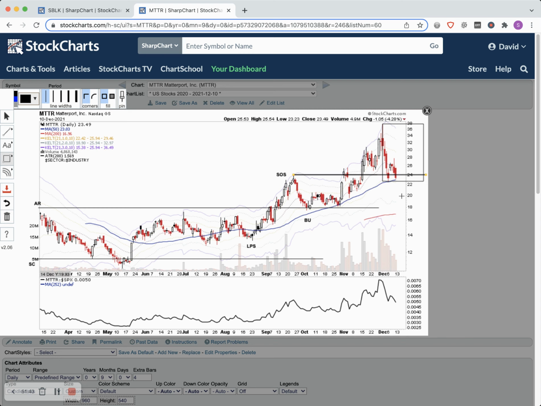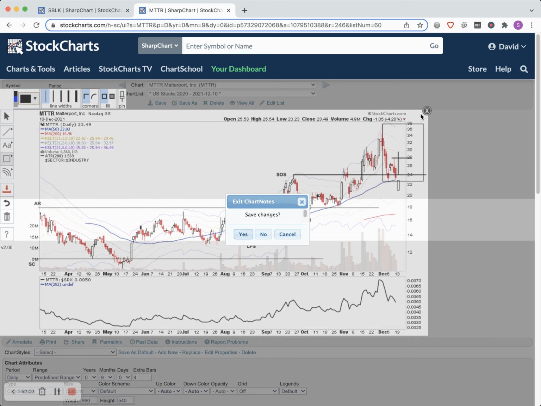You get that a lot. You've got a buying climax into an automatic reaction, then a secondary test, and it's a very weak secondary test at the moment. But if we can get a move back through this bar here, then potentially we could get a run back to the top of the range again. But if it starts to break down to the downside here, then it will be a complete no-go.